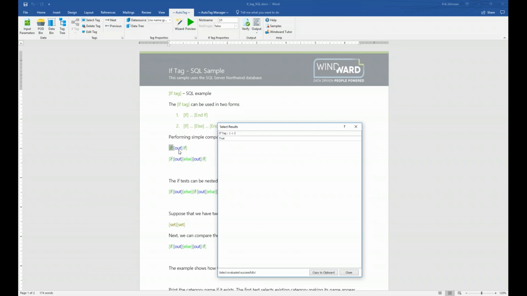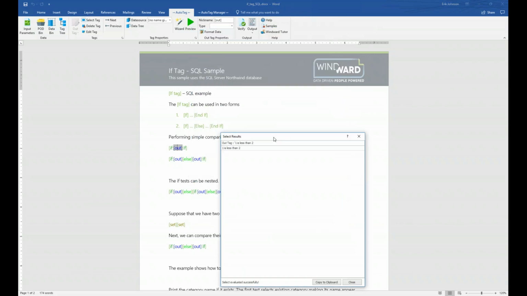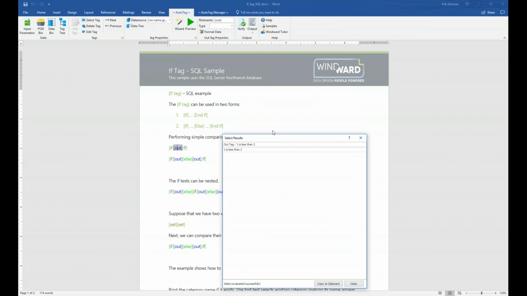If it was false, it would have skipped over this out tag and gone on to the next thing after this ending if tag. Now let's take a look at this out tag, see what it's going to be displaying. Select it, click preview, and here it's just displaying simple text. 1 is less than 2.